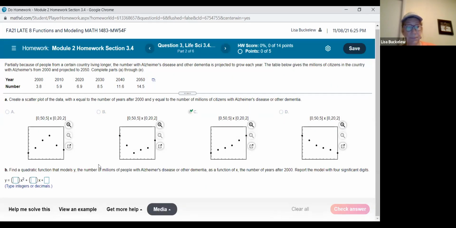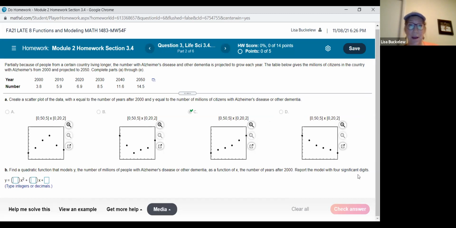This is the big one here. All right, it says find a quadratic function that models Y, the number of millions of people. So the phrasing can either say find a regression model, find a regression function, but usually they use the word modeling in there somewhere. Sometimes you'll see something about fitting. They'll say find a quadratic curve that best fits this data set. All of those are designed to take, kind of visually, what you would think of as the shape made by the scatter plot and try to fit some kind of a line or curve through that shape as much as possible. It says we're going to use 4 significant digits.